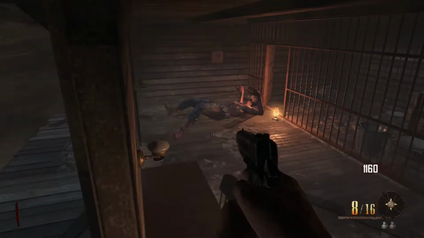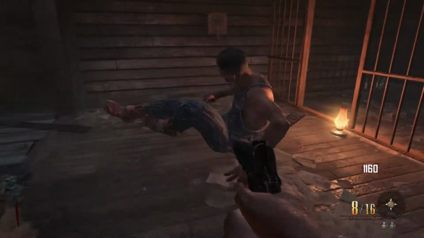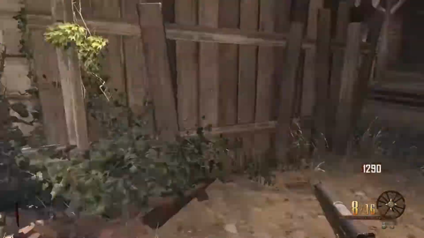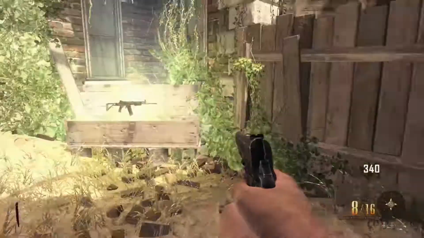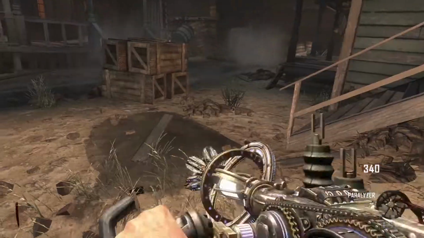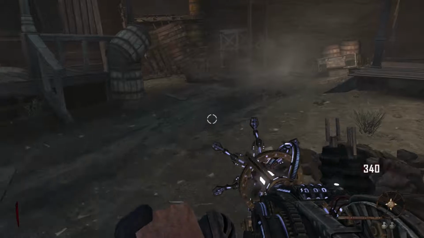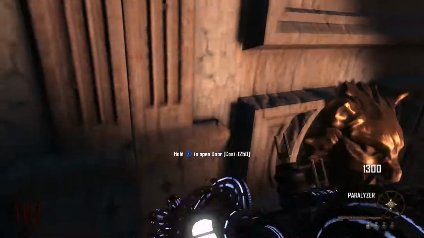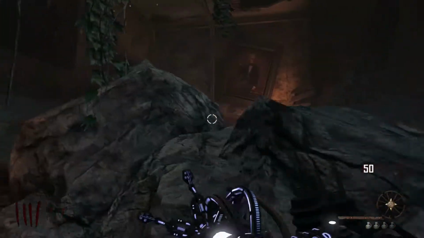So people say, "Oh, you could just go into a buried game and get pack a punch on round one, and then sit on the top of the bank with Vulture's Aid and the Paralyzer for the rest of the game." No, that is absolutely false. No one's getting pack a punch on round one because, well, it's possible, but the average player is not going to be getting pack a punch on round one.